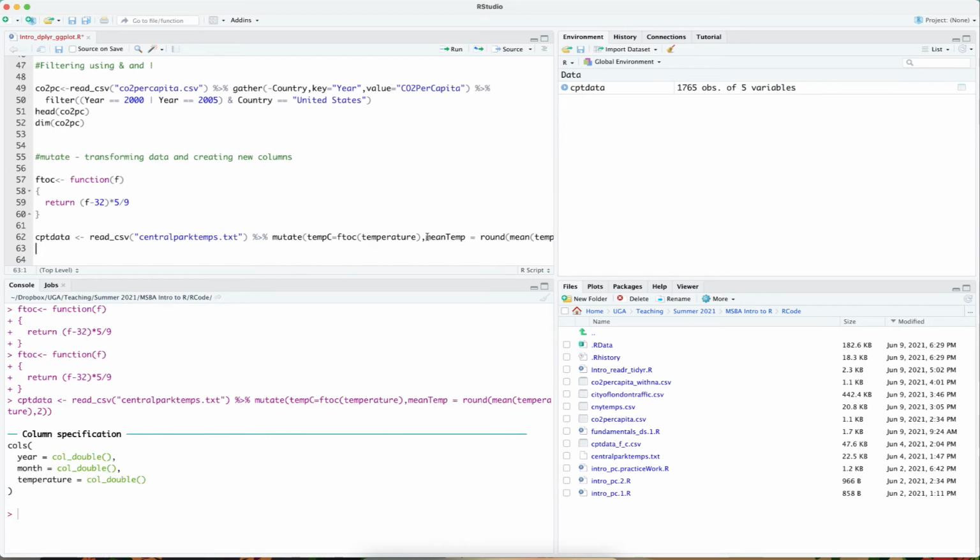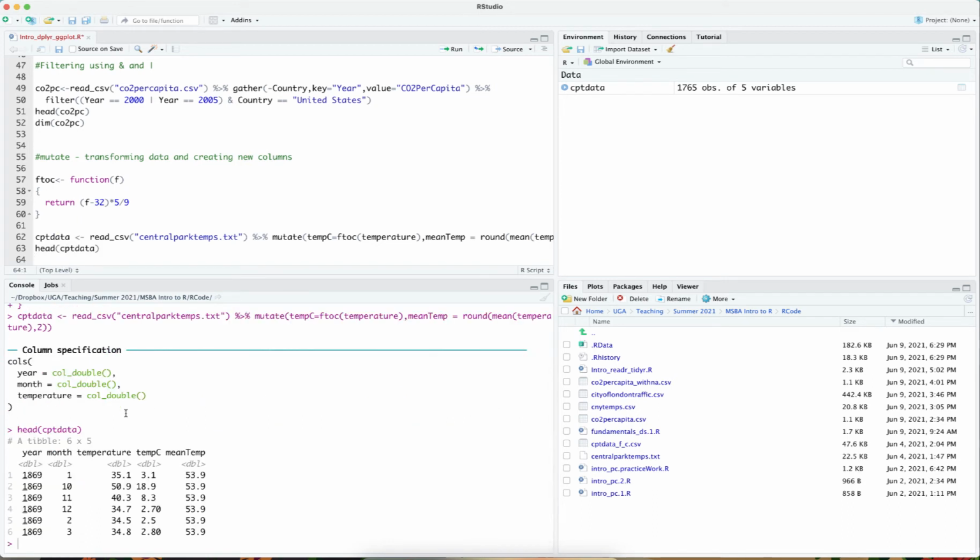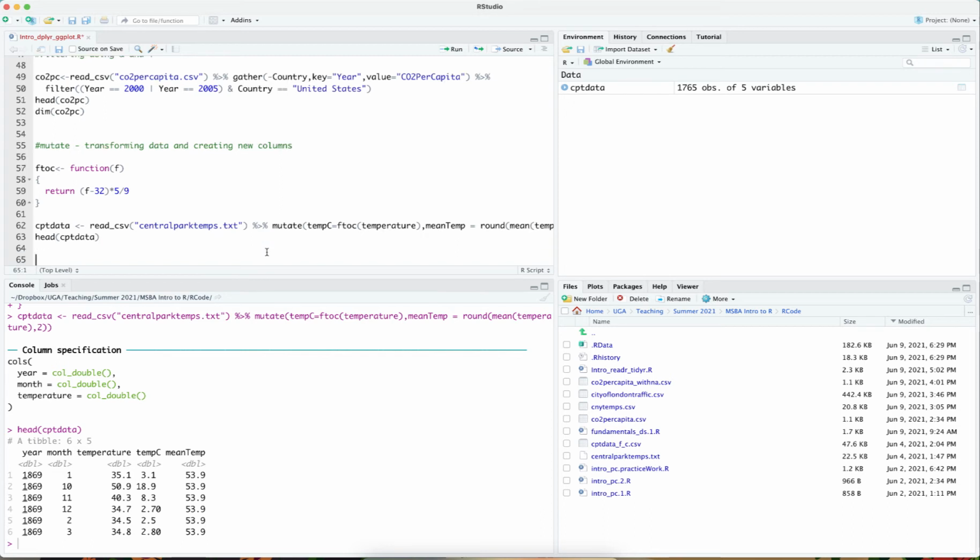If I run this, I now have CPT data that has 1765 observations of 5 variables. If I take a look at the head of CPT data, I will find that I have year, month, and temperature, but I also have a temp C column and a mean temp column that has been rounded to 2 decimal places.